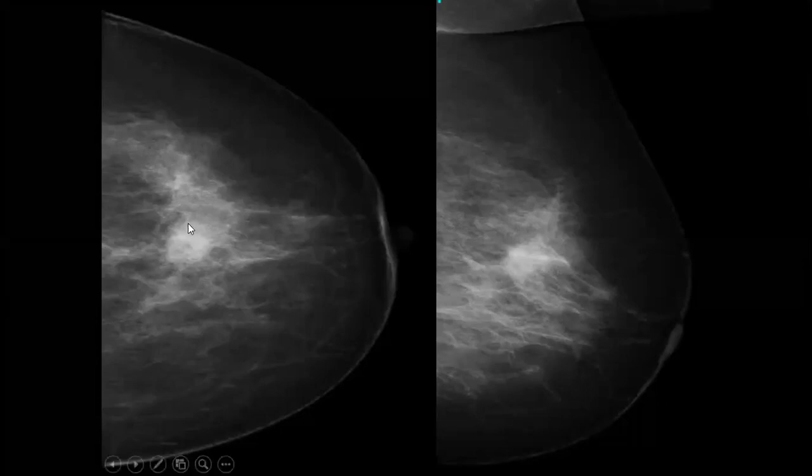Look, you will think this might have a convex border, but also look at how it is elongated here. It persists as a shape, but it differs from here and there; still it has a shape, rectangular or oval or whatever. But the maximum density is at the periphery rather than at the center of the lesion. So we'll go for focal asymmetry rather than a mass.